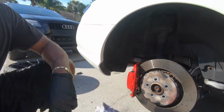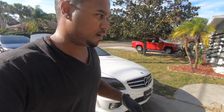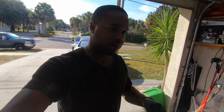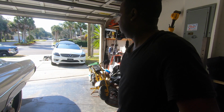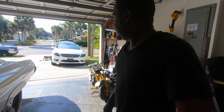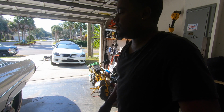And here's the thing, man. Everybody who has a Mercedes that I know, they're scared to touch them. They don't even want to check the oil. They don't want to look under the hood. It has 4 tires and a steering wheel, just like everything else. Brakes aren't that much different. Checking oil isn't that much different. Changing oil isn't different. People are scared of these cars because they think they're German, and well, they are German, but they think they're just a complicated piece of machinery.